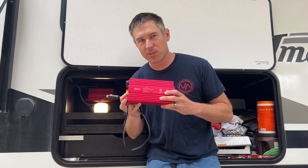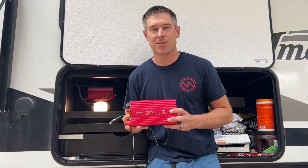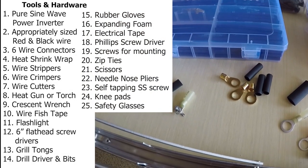Now to get the full potential of the 500 watt power inverter, you're going to need to hardwire it and ground it to the frame of your camper so that you can get the full potential of its use. Here's a list of materials and tools you will need to complete this project.